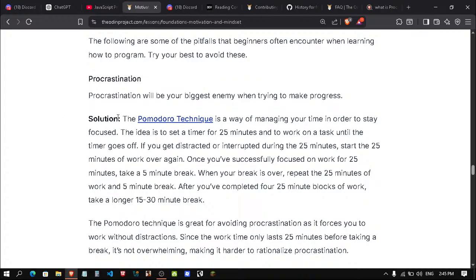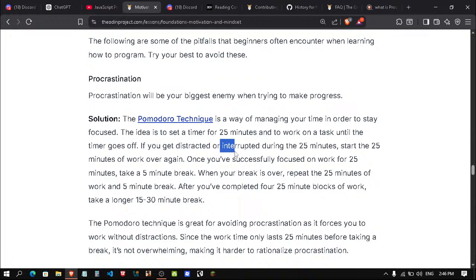Solution: the Pomodoro technique is a way to manage your time in order to stay focused. The idea is to set a timer for 25 minutes and work on the task until the timer goes off. If you get distracted or interrupted during the 25 minutes, start the 25 minutes of work over again.